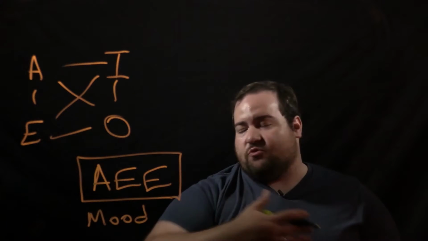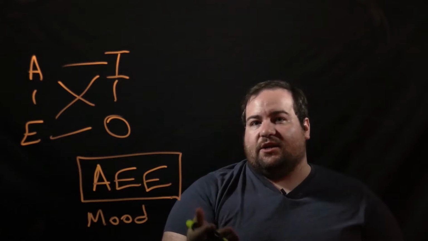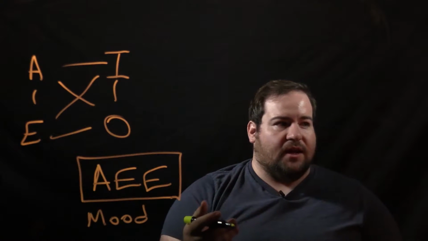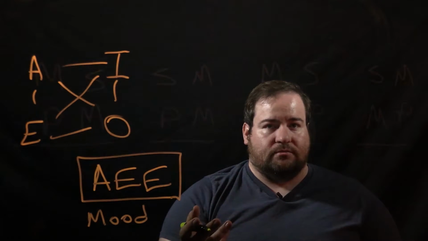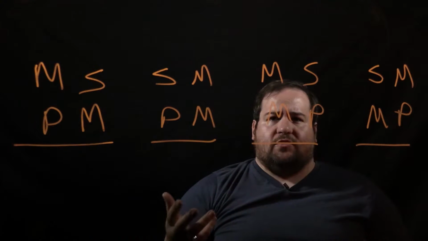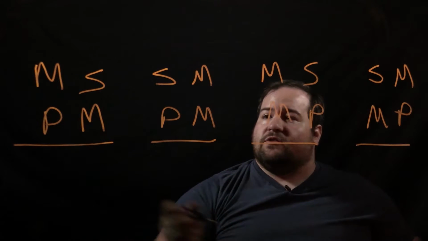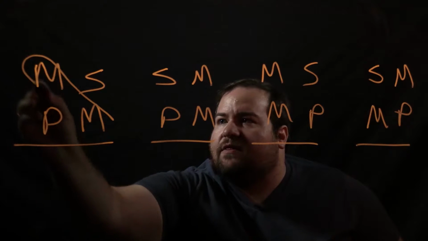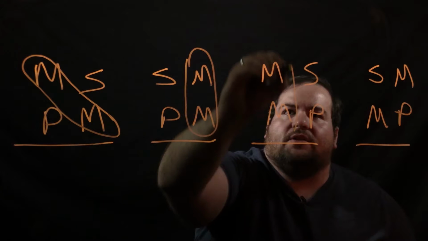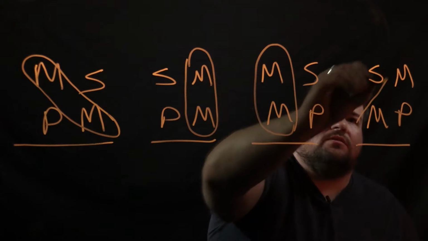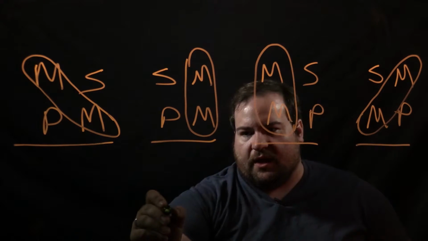Now, figure comes with really fancy, arcane words related to what each figure is, and they go by the names figure 1, 2, 3, and 4. Now, the 4 figures correspond to the 4 placements of the middle terms. So I'm going to circle them here like this so you can kind of see the direction that these middle terms take. And then you can see that they kind of go like this.